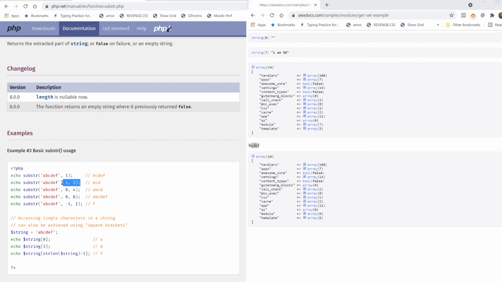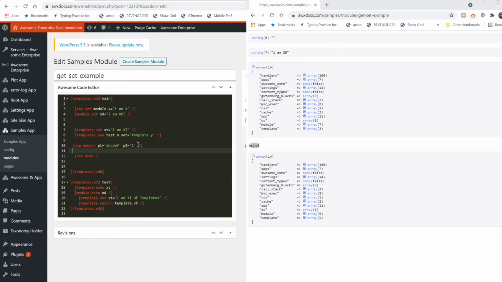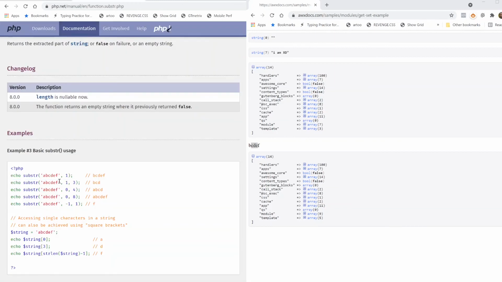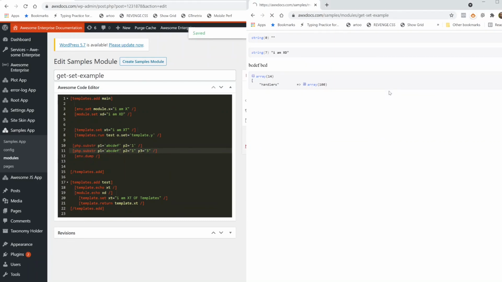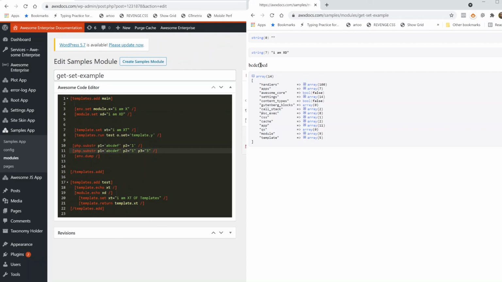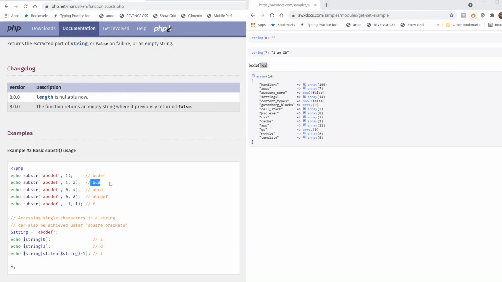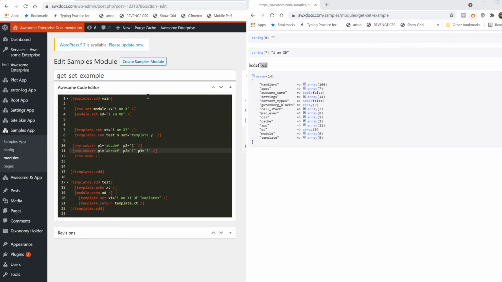Let's see how we write this. So we do php substr p1, p2, p3 because there are three parameters that we have to pass: p1, p2, p3. Here is the result: bcd. Yeah. So this is how you can call a PHP function within Awesome Enterprise.